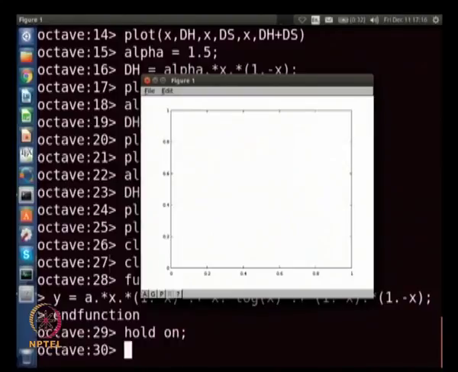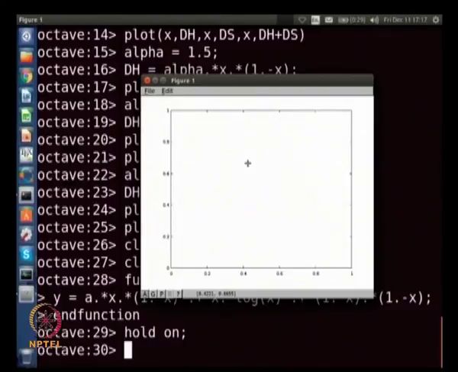It is going to keep this same figure and keep plotting everything that I ask it to plot in the same one. So, this is a way of getting more than one curve in a figure. We have seen the other examples, right. You can say plot x comma y comma x comma z comma x comma a, whatever. For each pair it will plot one curve and they will all appear in the same figure.